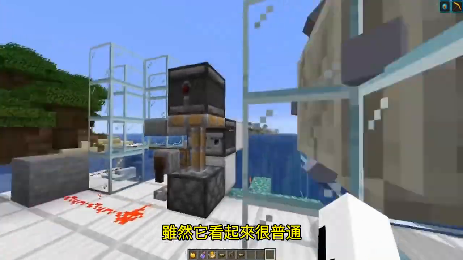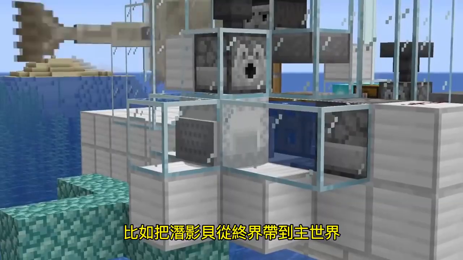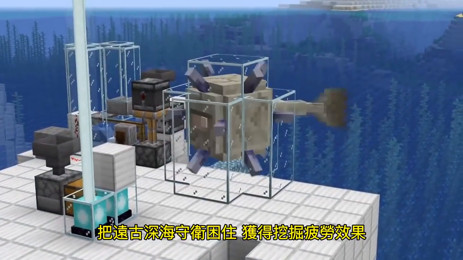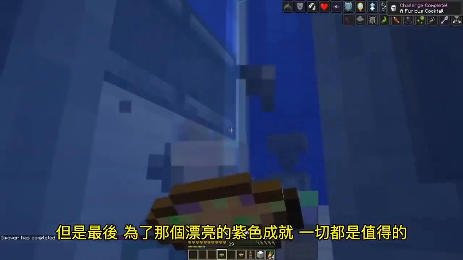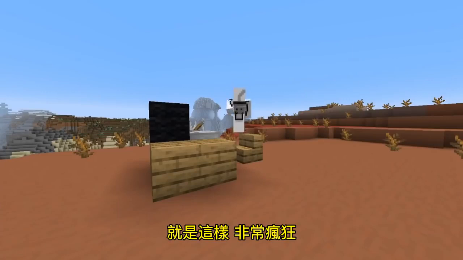Although it may not look like that much, setting up one of these bad boys takes a lot of preparation, such as getting a shulker from the end dimension to the overworld and trapping an elder guardian to get the mining fatigue effect. But in the end, it's worth it for that nice, sweet purple text. And that's that. Pretty insane.